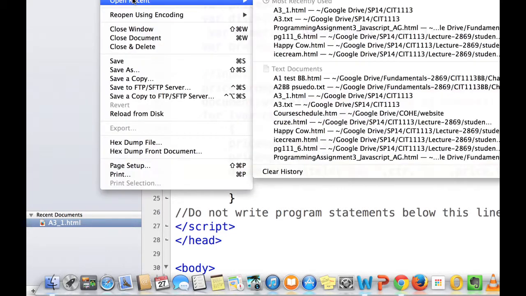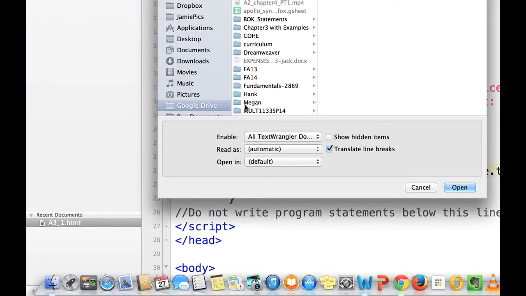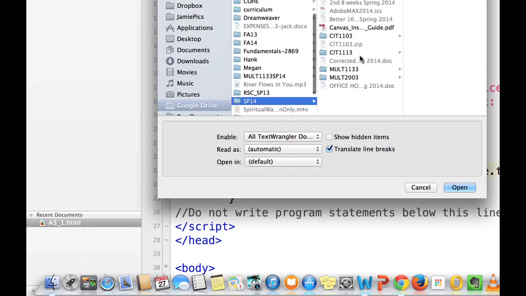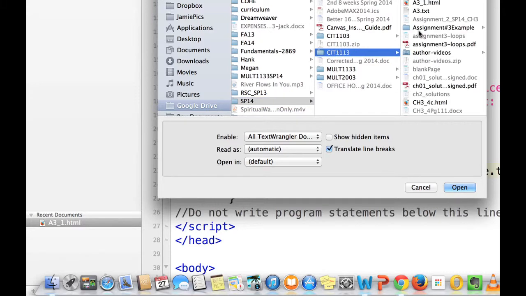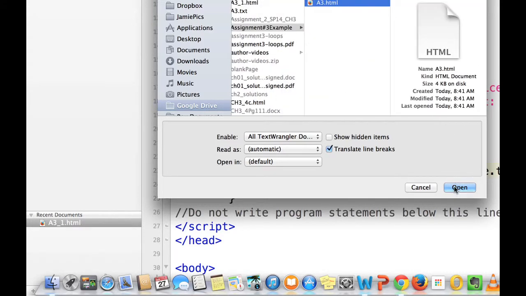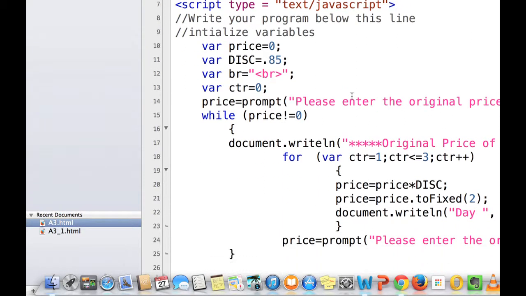Open that up. Okay, let's see if our pseudocode matches our JavaScript.